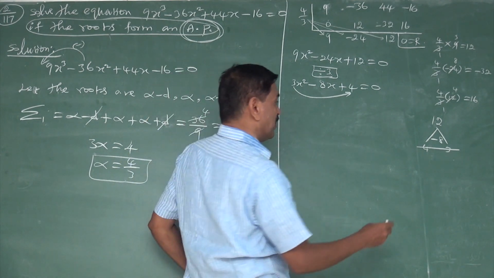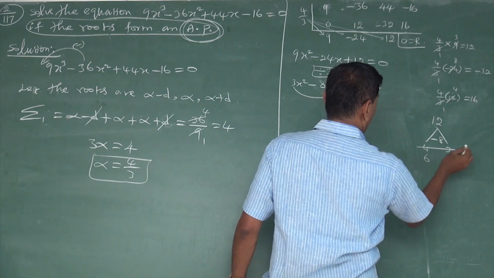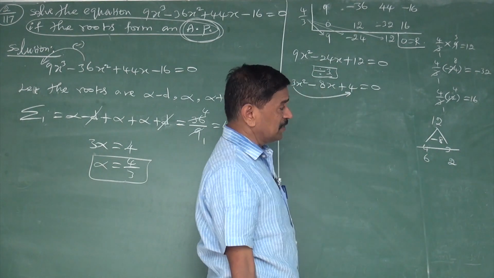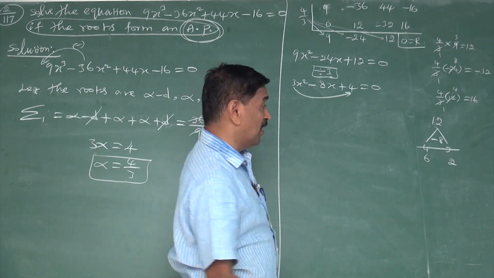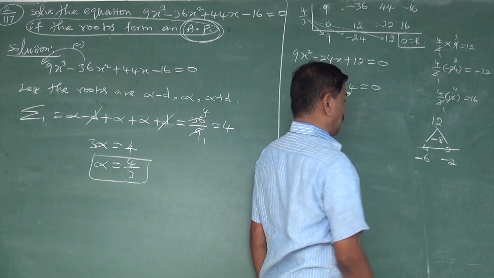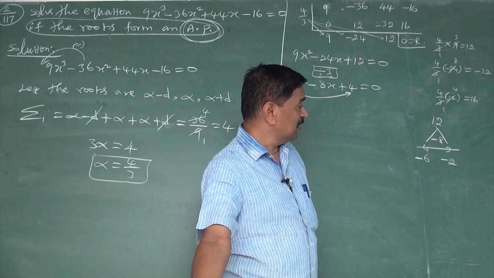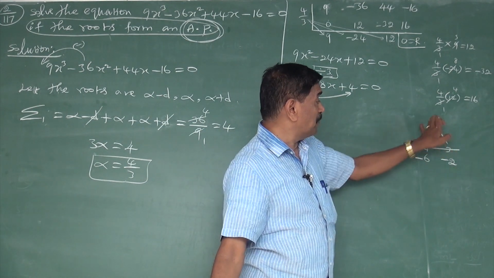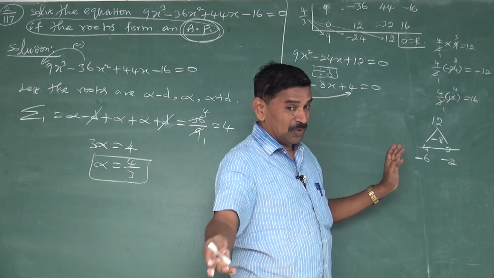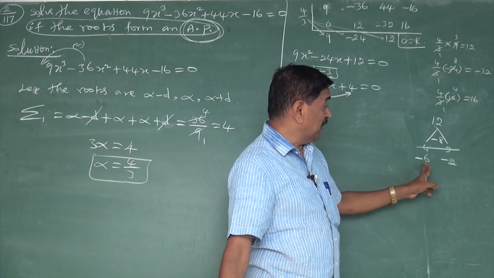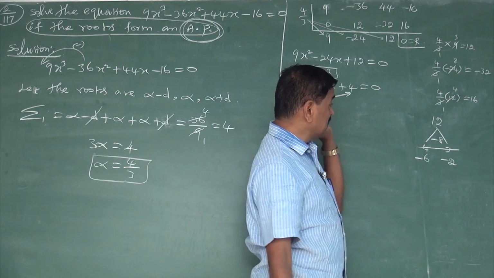Very good, 6 2s are 12. Verify. If failure, we can move to the next factors. How to adjust? Adjustment. Very good, both negative. Verification, please. Minus into minus plus, 6 2s are 12. Then, good, while adding, minus 6 and minus 2 is equal to minus 8.